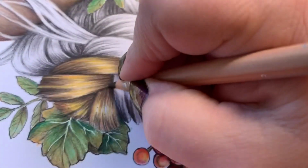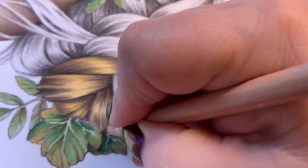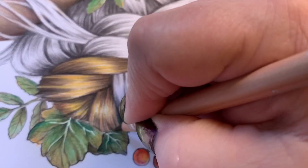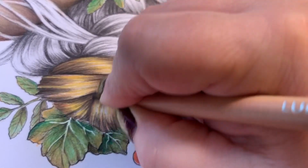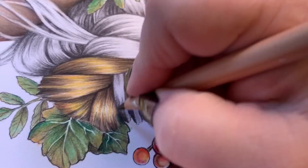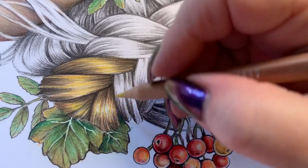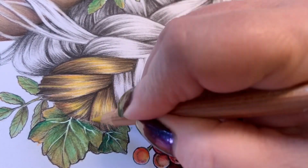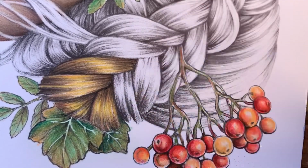Sorry, last color is a sepia. Really want to get it dark in those corners of the braid. Darken some of these areas that are out here. And that line there, that line there. Then we're back in with the yellow. Get it blended in.